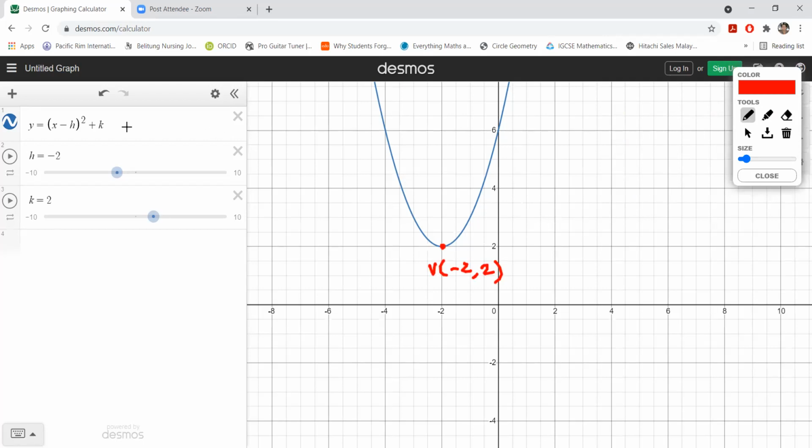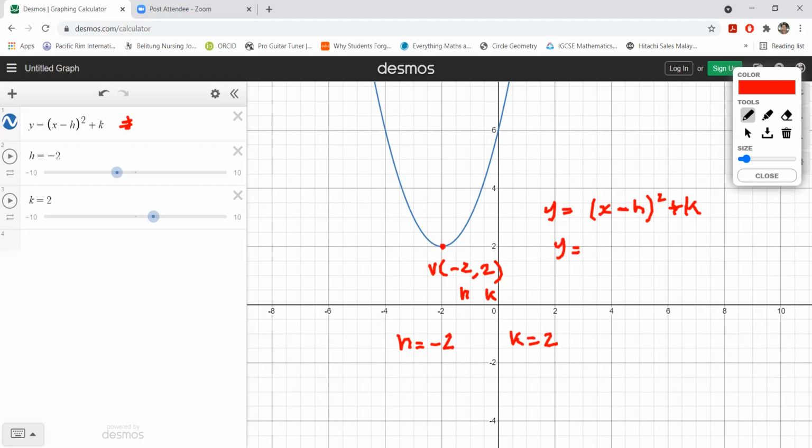So let's just write our general form here. So y equals x minus h squared plus k. Okay, so that's the general form. It always has a minus sign, not plus, for the equation, the general form. So then we put these numbers in our equation to get into our general form. So this is h and k. So you can see here, h is -2 this time. And k is 2 on that side. So then we'll just substitute them in here.